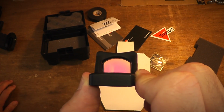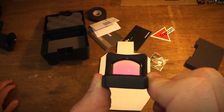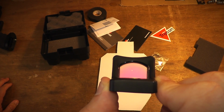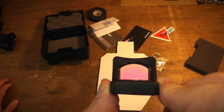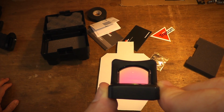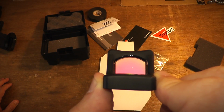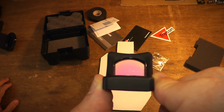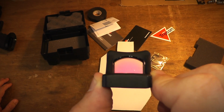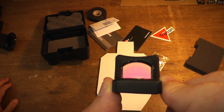So anyway, I'm trying to show you the purple tint at the same time as trying to find that dot, and it's really hard, but there it is. There was one review I found online on the Brian Enos forum, and a guy was saying, yeah, I tried the dual illuminated one. It's nowhere near bright enough for what we do in the sport, and I really hate the purple lens tint. So that kind of bothered me a little bit.